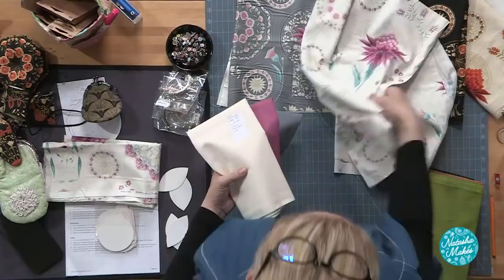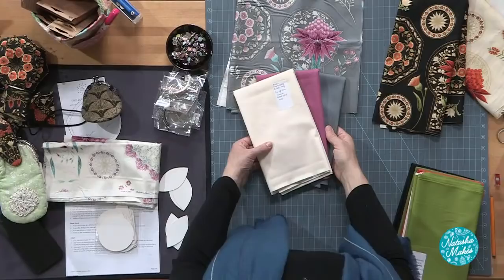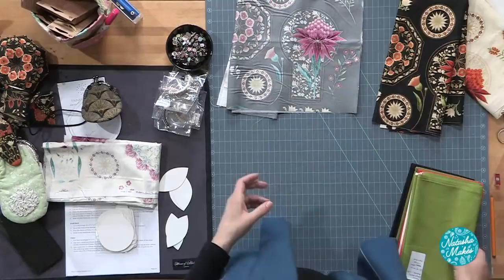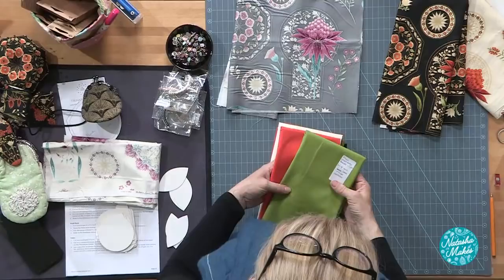Now, what about your cream, your school grey and your rose? Oh, that's rather gorgeous as well, isn't it? If you wanted to go for that one. So if you've got any of these in the greys or the creams and the ivories, then you are good to go. So we've just put together a few bundles because you keep asking, so it feels only fair. So here you've got cream, chartreuse and orange.